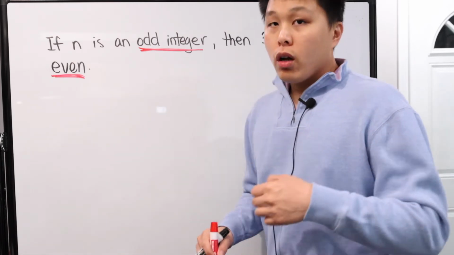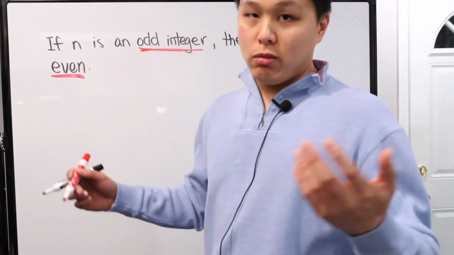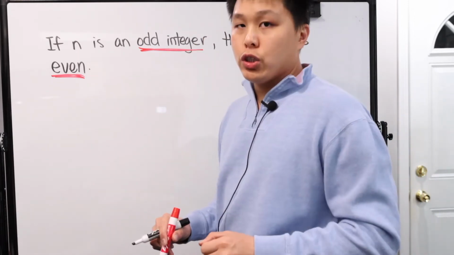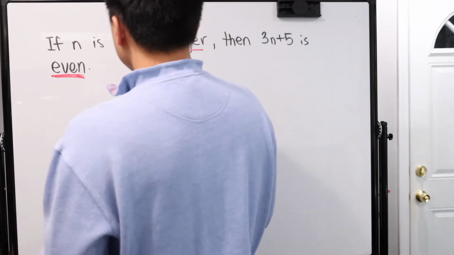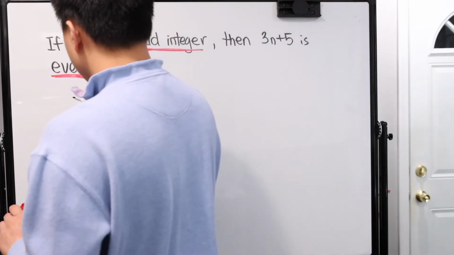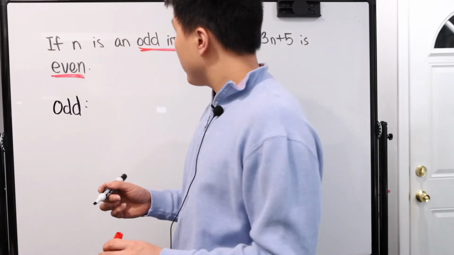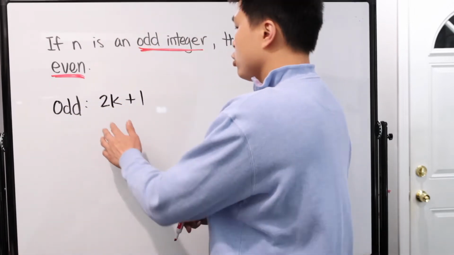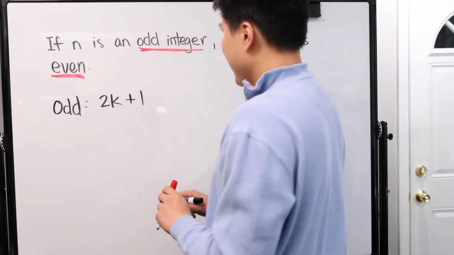Well, luckily for us, we have this common saying that if it's odd, well, it's not divisible by 2. Duh. But basically, we already have an intuitive sense, but there is a mathematical definition of odd integers. Now, there's 2, and you can use either, whichever one is easier to use. I always like the fact that for anything that's odd, the number can be written as 2k plus 1. So it's going to be 2 times some number plus 1. That's what an odd integer is, right?